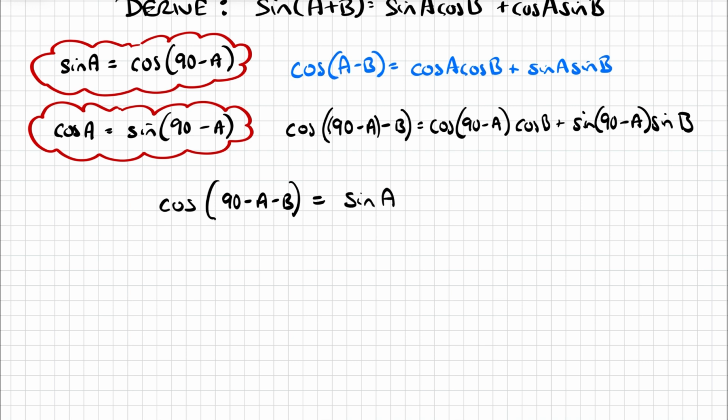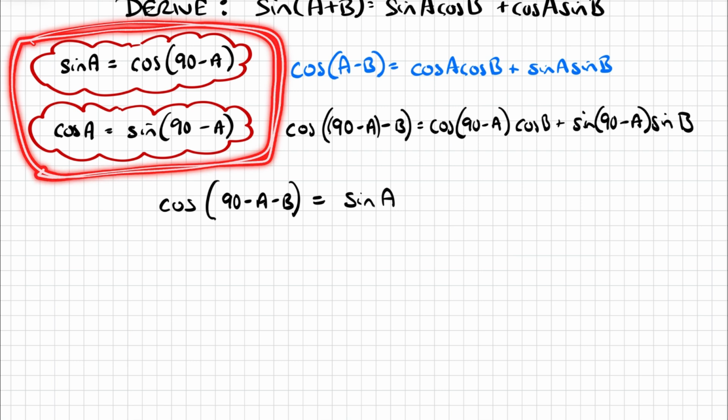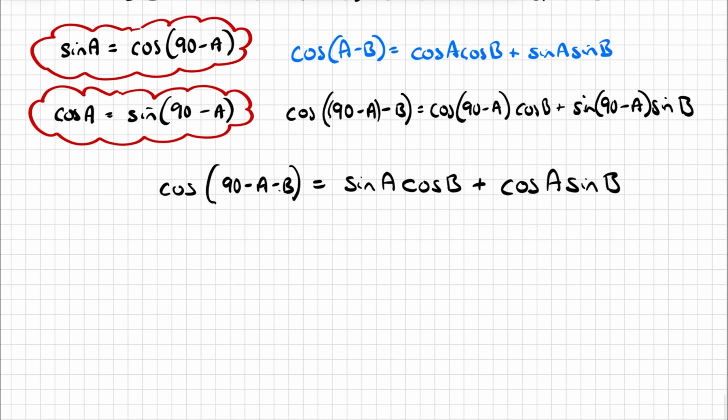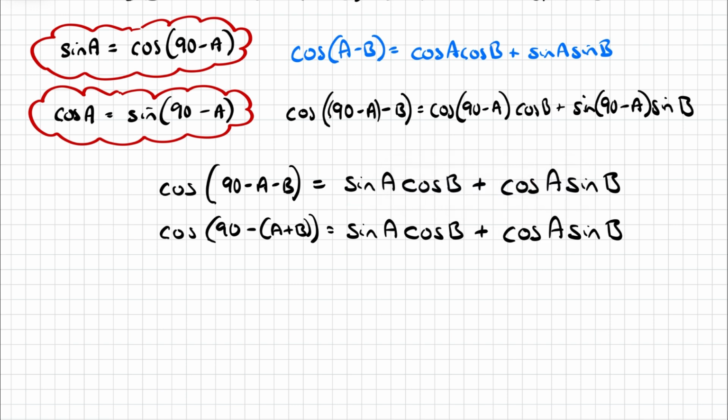Now, it's really important that somewhere in the page you put this down for the examiner. Just to draw attention to it. So it's sine A cos B. And similarly, if I go over to here, sine of 90 minus A is the same as cos A. So I'm going to say cosine A, sine B. And we're nearly done there. The last thing we're going to do on the left-hand side is I'm going to put a bracket on this guy, like so. So notice how I've taken the minus out and done it by A plus B.